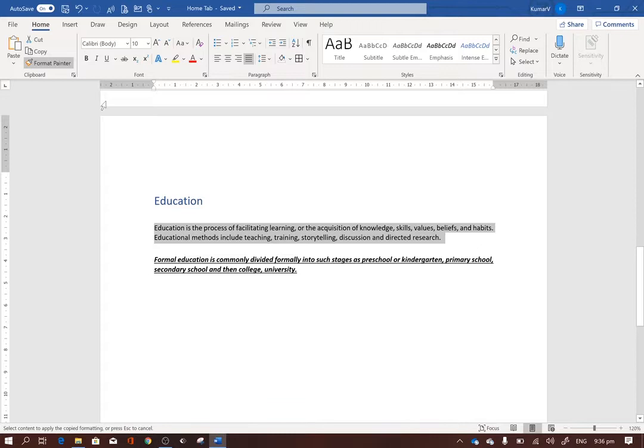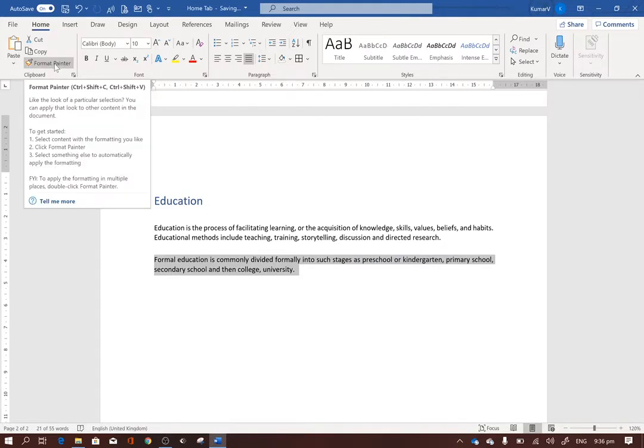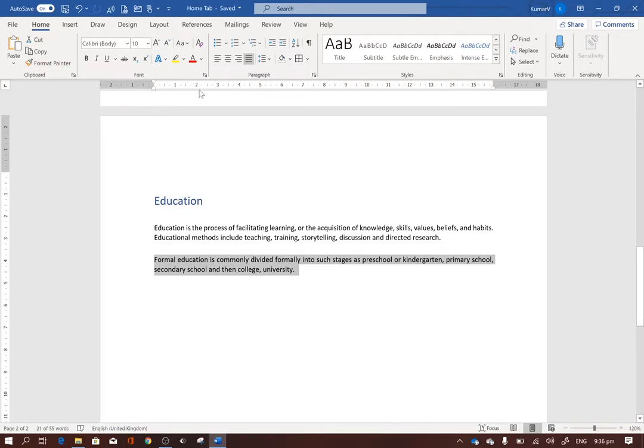Now Microsoft Word has recognized which format you would like to apply. When you reach over there, you will see a brush icon appear, and if you just drag it and select the whole words, it will change to the original style. So this is another feature to change the formatting style, the font and size as well.